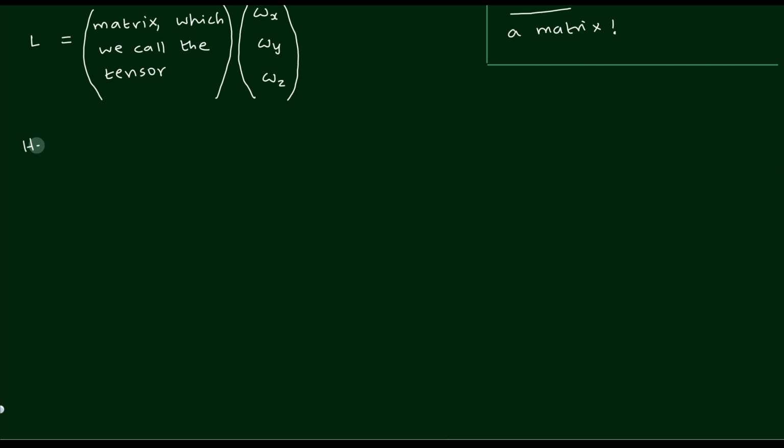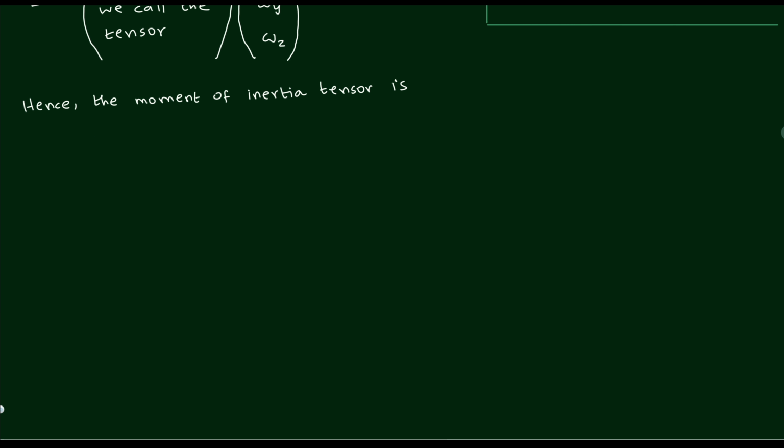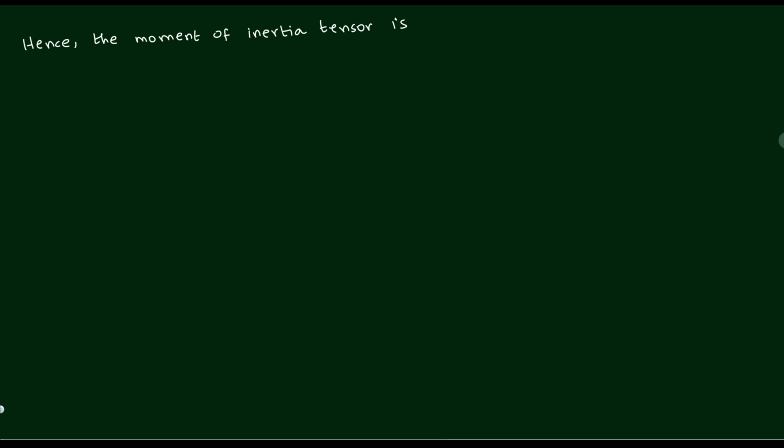And therefore, the moment of inertia tensor, I will write that down, will be given by... Moment of inertia tensor means moment of inertia matrix. So open a big bracket, because we are trying to write down the 3 by 3, 9 elements, and each element is a triple integral. So let us open a little bigger bracket to write all the things. The first element is as usual y square plus z square.